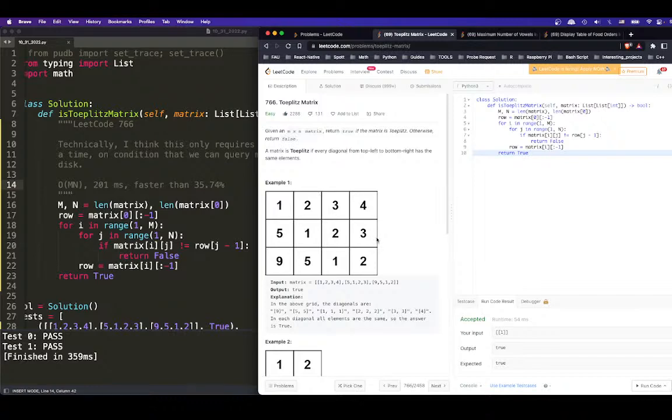Once we're done, I pop this again. Now we pop this, push this to the front, and then compare, compare, compare.